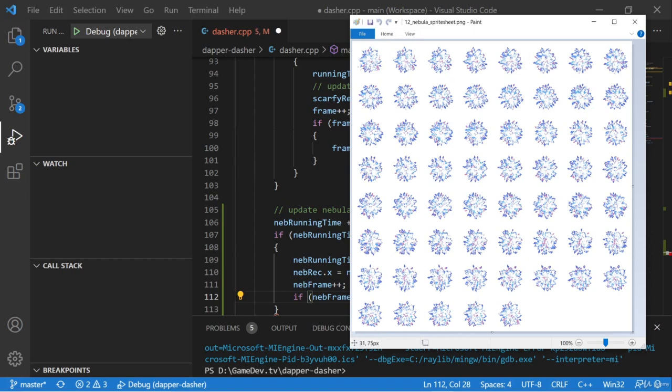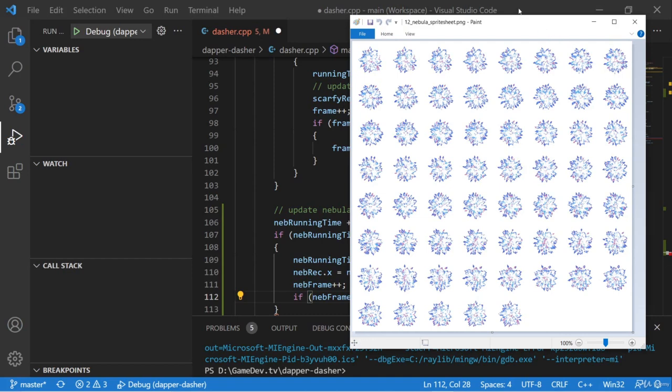Now we're only using the top row here, and our neb frame integer is 0 when we're using the first nebula sprite, and it's 1 when we're using the second nebula sprite, which means when we're using the 8th and final sprite on the top row, our neb frame variable is 7.